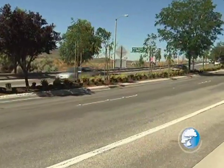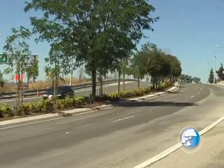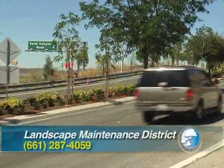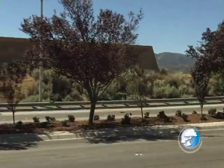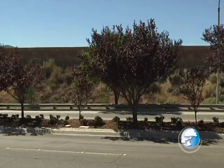Right now we have completed the first phase of the Soledad Median Refurbishment. This project is a four and a half mile stretch of landscape medians in the Canyon Country area on Soledad, from about where the library is going east all the way to Shadow Pines. The first phase began just east of Sand Canyon and works down about a quarter mile. You can see that the project has replaced the shrubs and the irrigation system, and where needed, installed new trees.